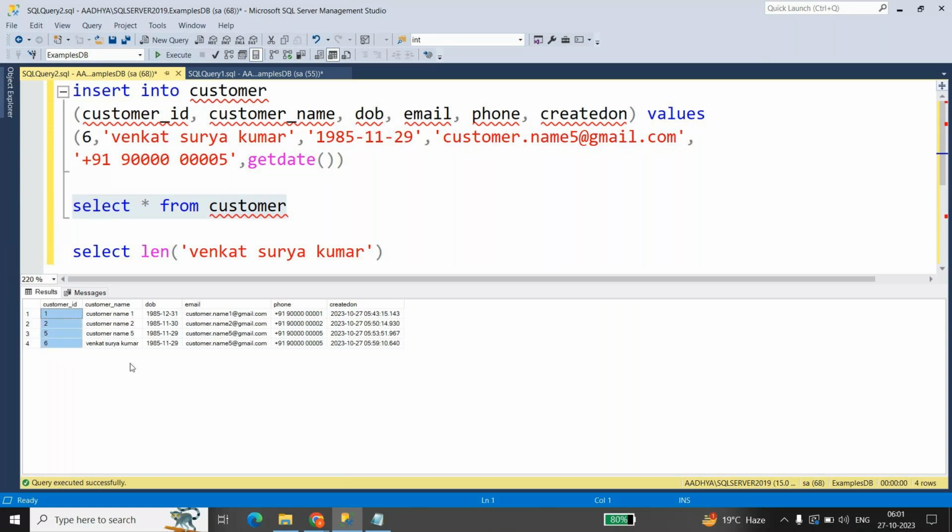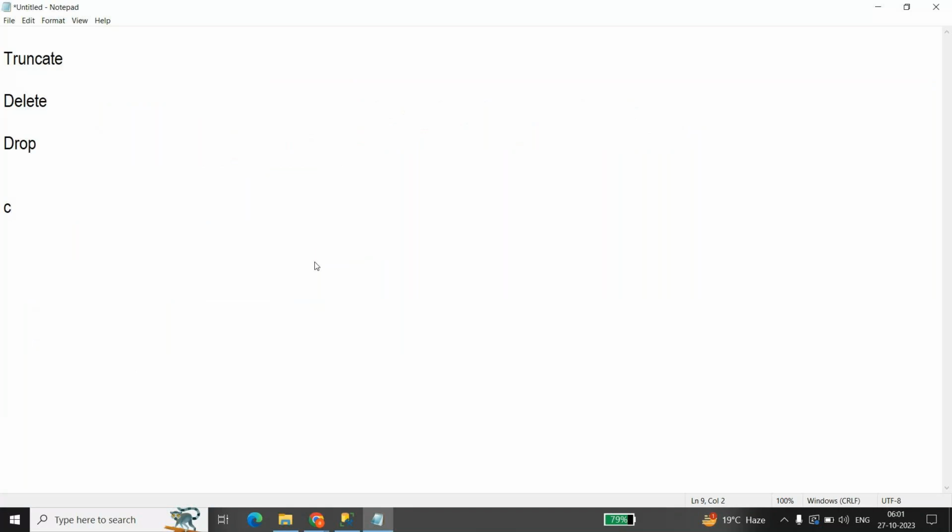Customer ID should be unique and a sequence value. It should start with 1, 2, 3, 4, 5, 6, 7. But what did we do? We gave 1, 2, then 5, then 6. So we missed the 3 and 4 values here. That is because of human mistake.